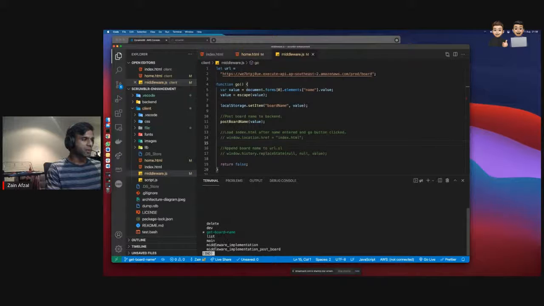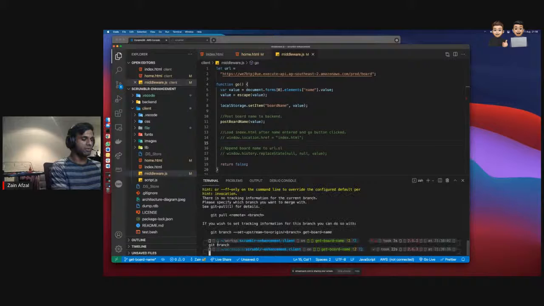Okay, so we can try middleware implementation, actually middleware implementation board name and then post board. Let's try that. Git branch middleware implementation post board. I think this is the one that I'm supposed to be on, which has the latest change.